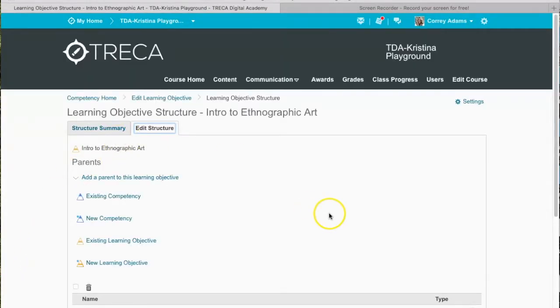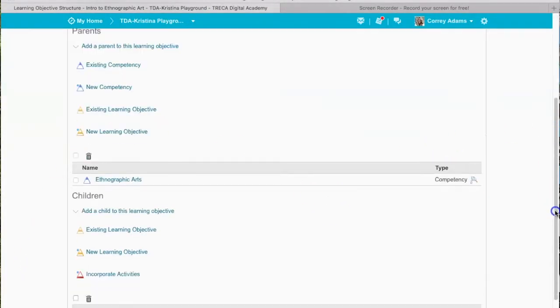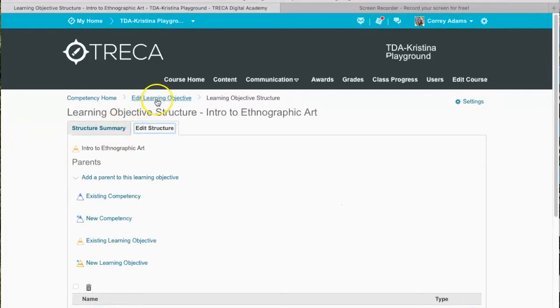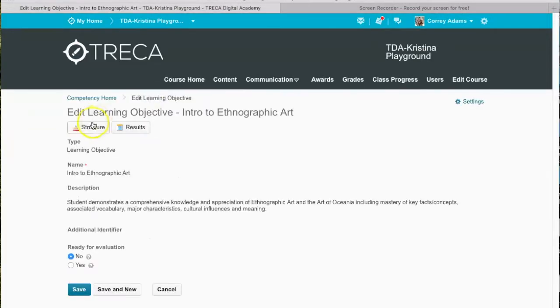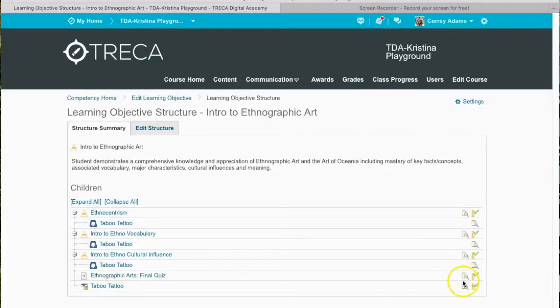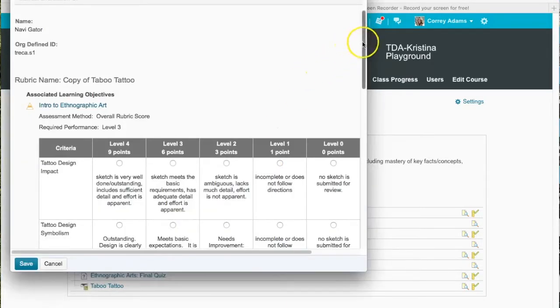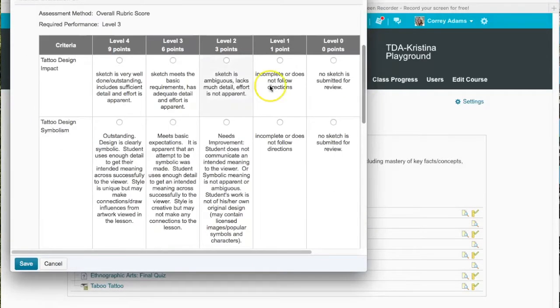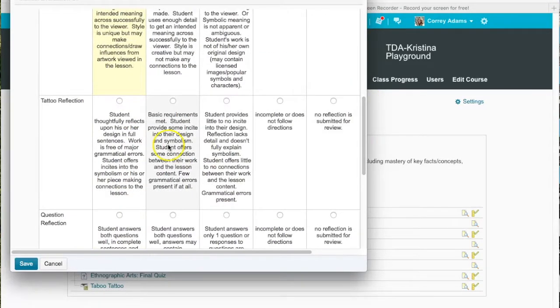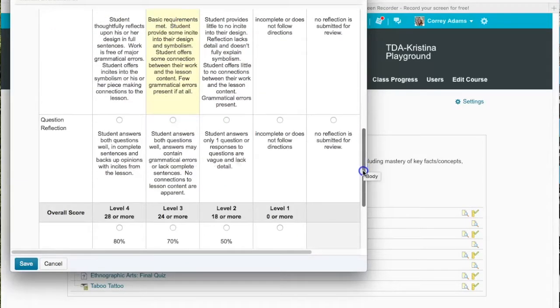Now if I go to the results for that, let me go to here, structure, and if I look at the results again, you'll see that each student will need to be reassessed either through here or the submissions box in order to regain the status. So grades are saved, but competency information is not.